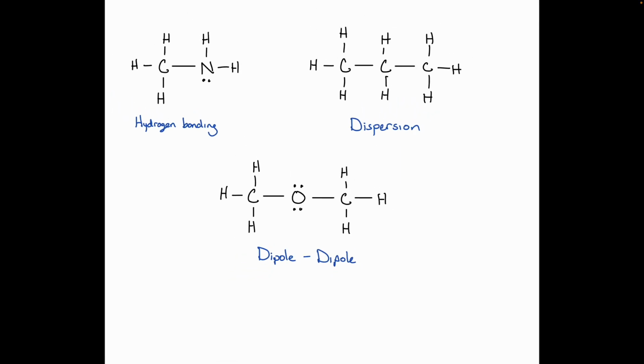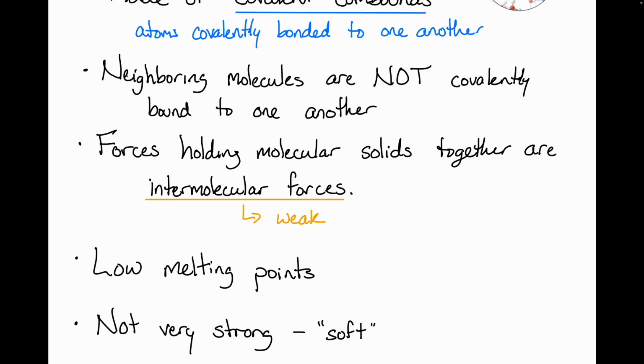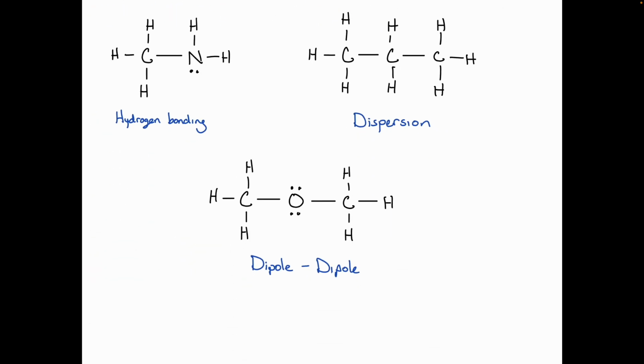Remember we put these on this listing of weakest to strongest here. So I want you to try to predict which one of these would have the highest melting point and which one would have the lowest melting point. What do we say about ionic compounds? Why do they have such high melting points? Because they have those strong interactions. So now let's look at these solids here. And again, try to tell me which one's going to have the highest melting point, which one's going to have the lowest melting point.